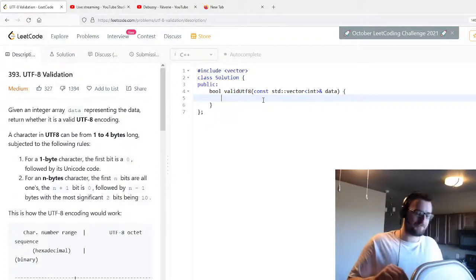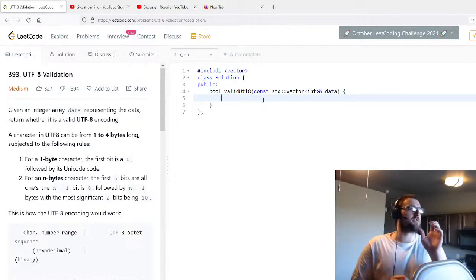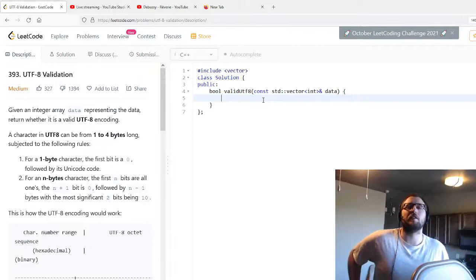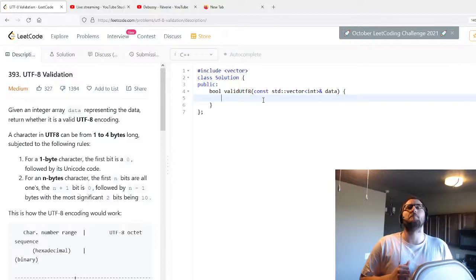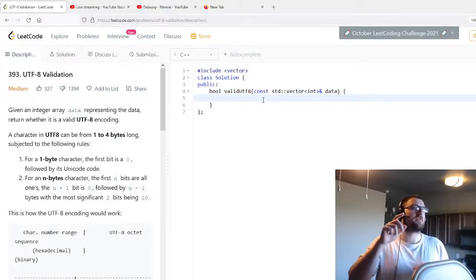Here's the deal. UTF-8 works like this. If the first bit is 0, that makes it a header byte, and that would be just a regular ASCII byte. If the first 2 bits are 1, 0, that's called a continuation byte.